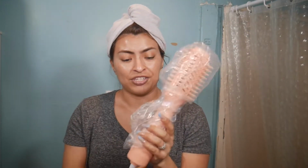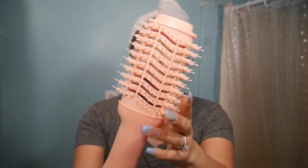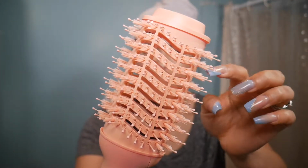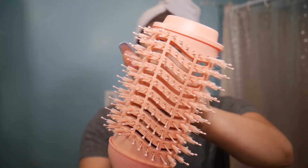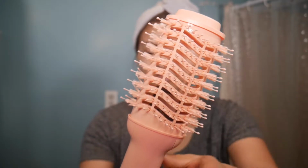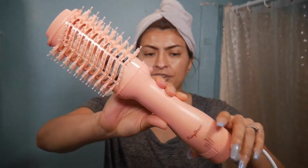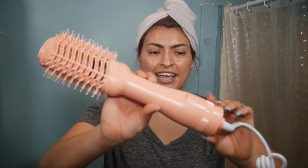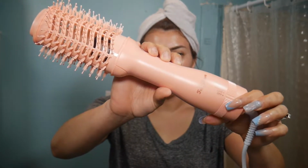And then we have the brush. So it has plastic bristles all around the whole brush itself, but then on the sides you have a little bit more of those coarse bristles in the inside, so that usually helps style the hair. So hopefully this will work fine. Also right here it says Fairybrave. Let me go ahead and turn it this way for you guys so you can see the actual markings, because it says high, middle, low, and then off.